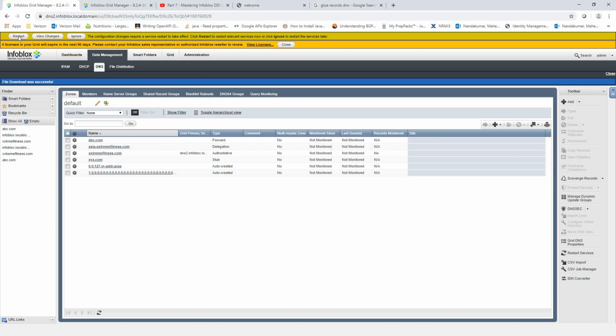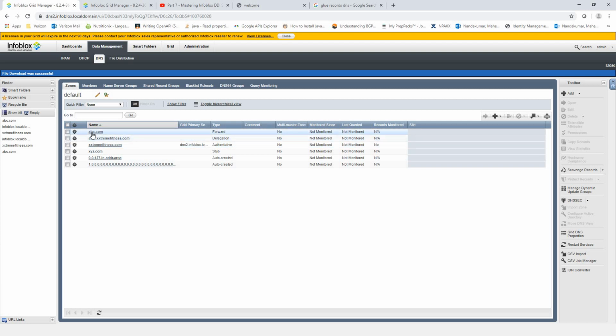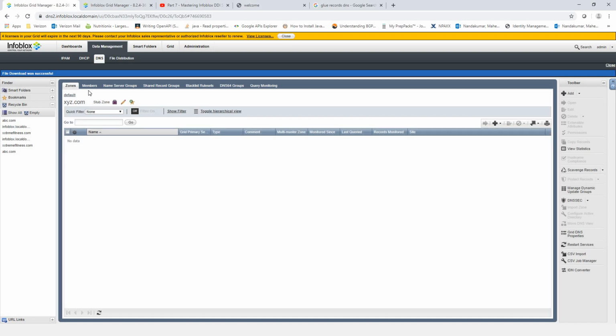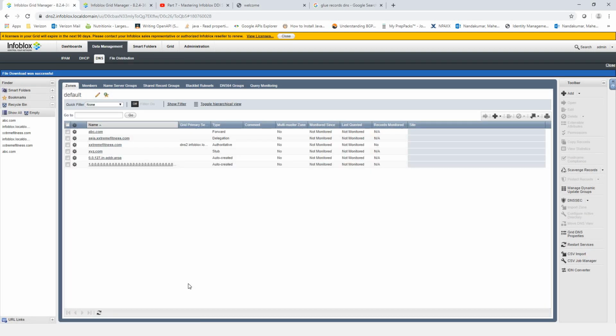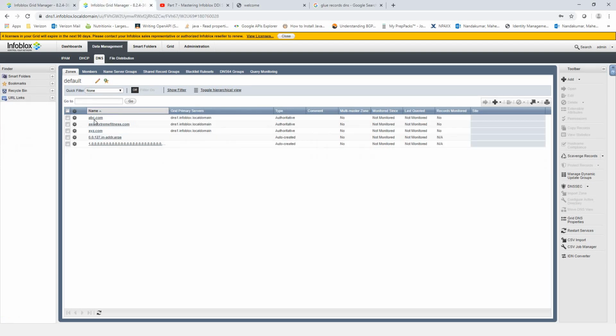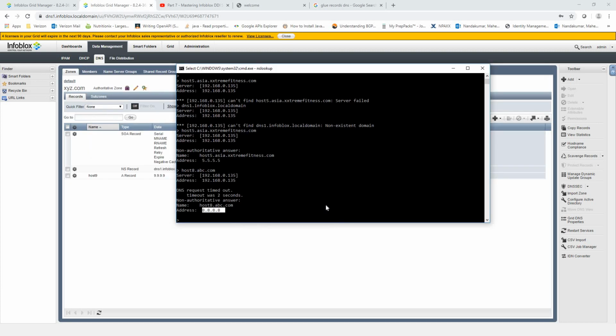Since it is a stub zone, we again have to restart. We did a restart. Okay, so now we have configured xyz.com as a stub zone, and now let's see if we can resolve host9.xyz.com.